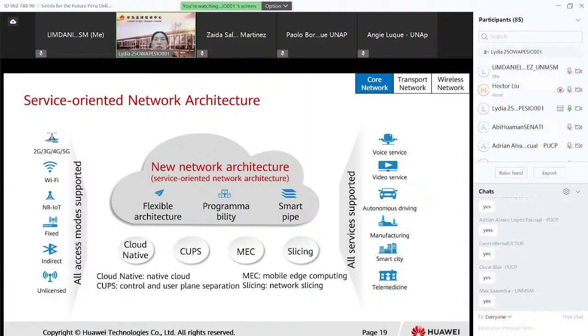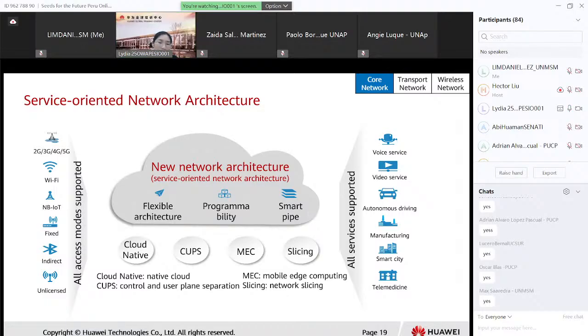But in contrast, traditional 2G, 3G, 4G network architectures use a point-to-point architecture, so the interfaces between network elements must be predefined and configured. These interfaces are typically designed for use only between specific pairs of network elements, offering limited flexibility. So in 5G, we use SBA.